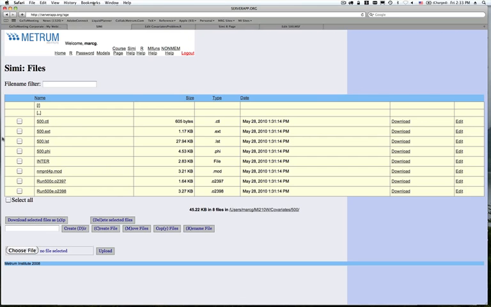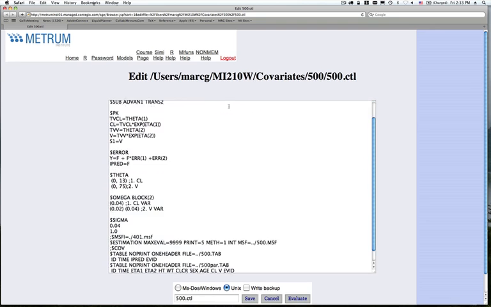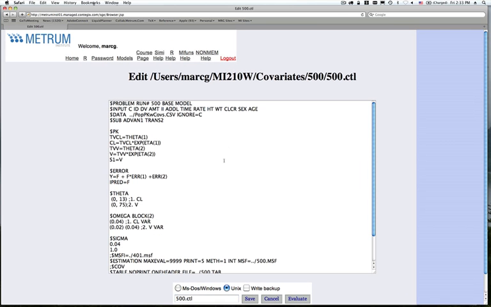So go back to 500. And let's save this now as 501. Base model without additive residual error.